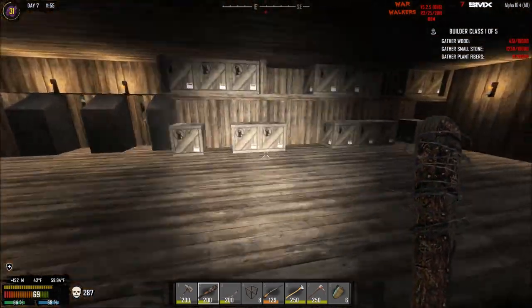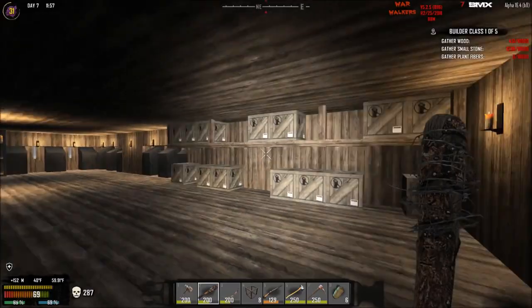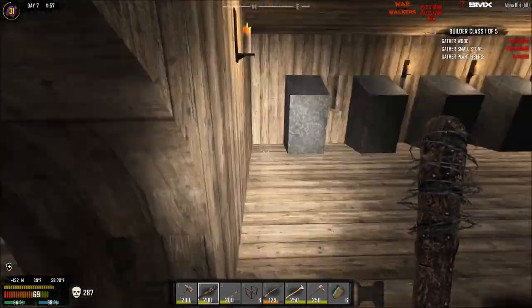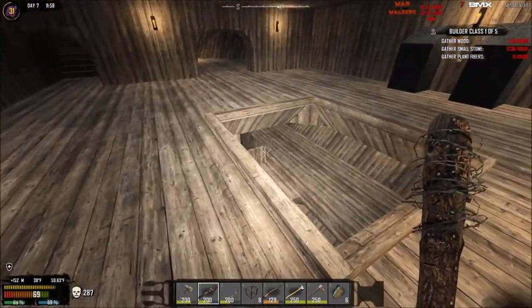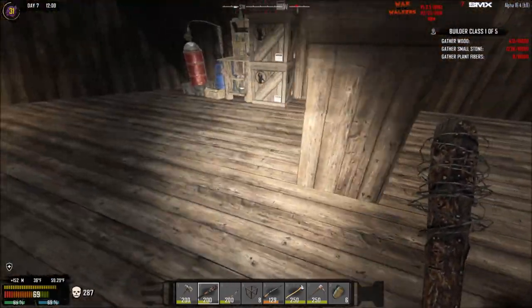Okay, so this is a massive loot room. Guys, next episode is going to be awesome. I think off camera I'm going to open up all these boxes and then, yeah, I'm going to do some awesome looting. So we could go... no, we can't go down there. We have to go down here.